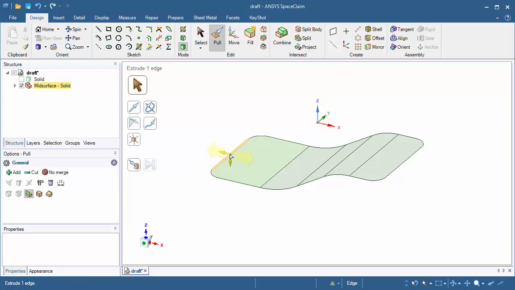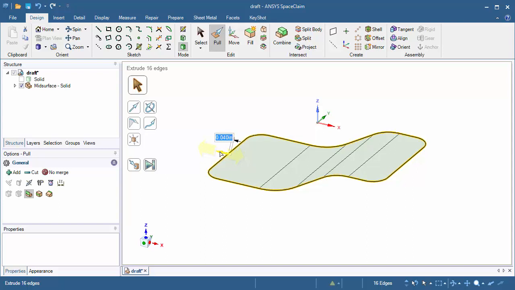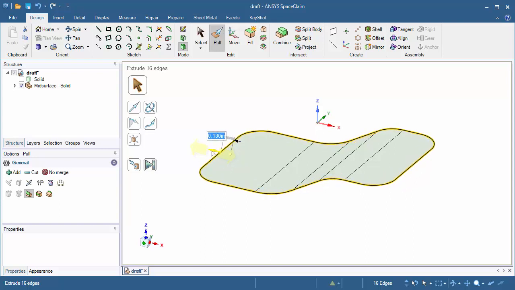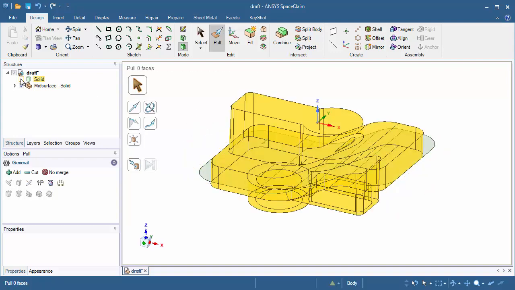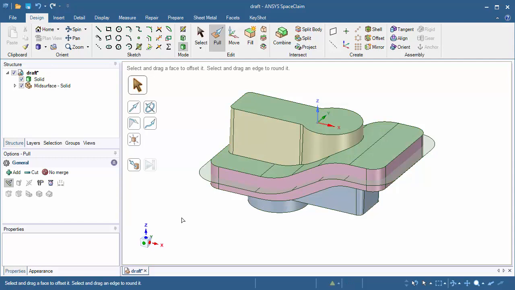Double-click on the edge surrounding the model, and all the edges will be selected. Click and drag to the left on the arrow approximately 0.2 inches. Once we've done that, we can now click once in white space and check the box for the solid to turn it back on.